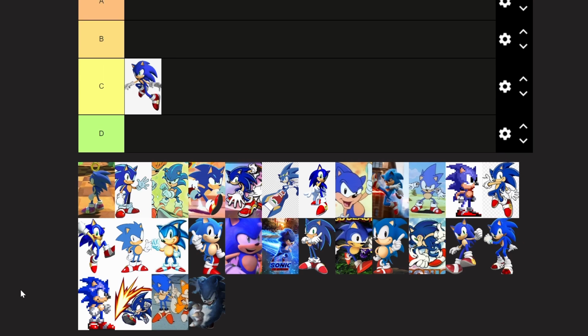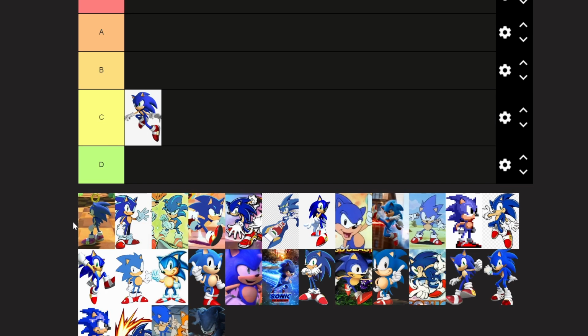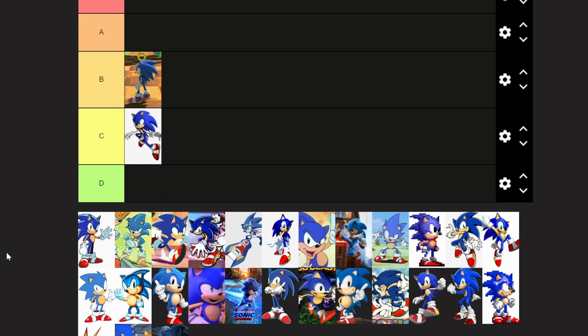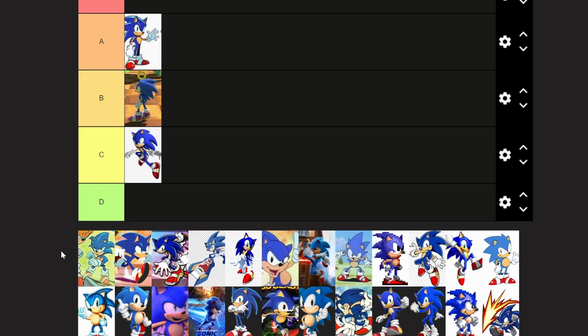Alright, next one up is Sonic Forces. Now this is the model they've been using ever since, I want to say, Sonic Unleashed, but something about it looks off. It's not really a bad model, I don't know, there's something about him that looks off. I'm still gonna put him in B tier, but I don't think it's the greatest model. I have no idea where this next one comes from, because you know I'm dumb, but I honestly really liked this, so I'm gonna put him in A tier.